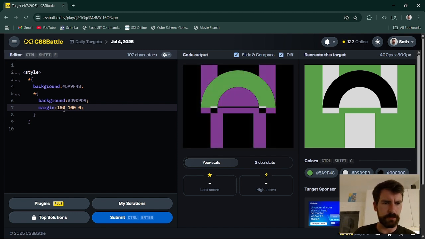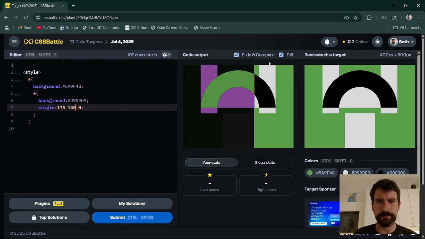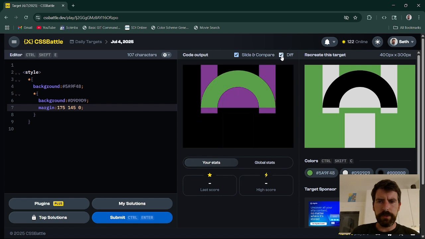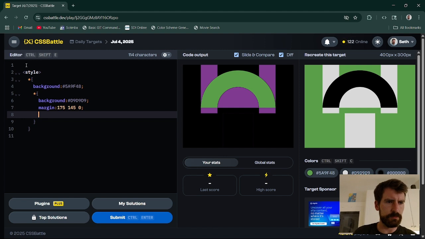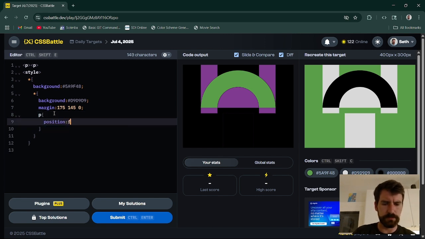Let's get this all the way down. Interesting dimensions. 145 and 0. Okay. So white block is good. And then what we can do is let's get two p tags going. And then we can do p, it's going to get position fixed.